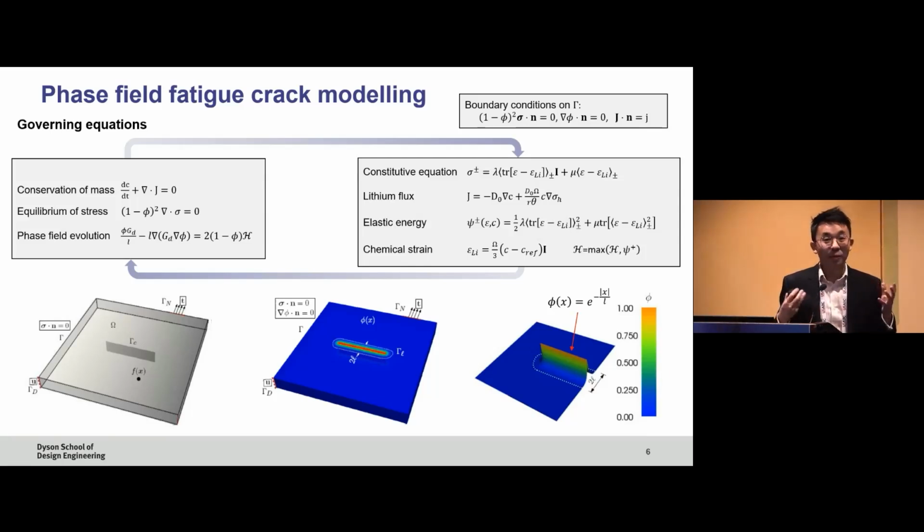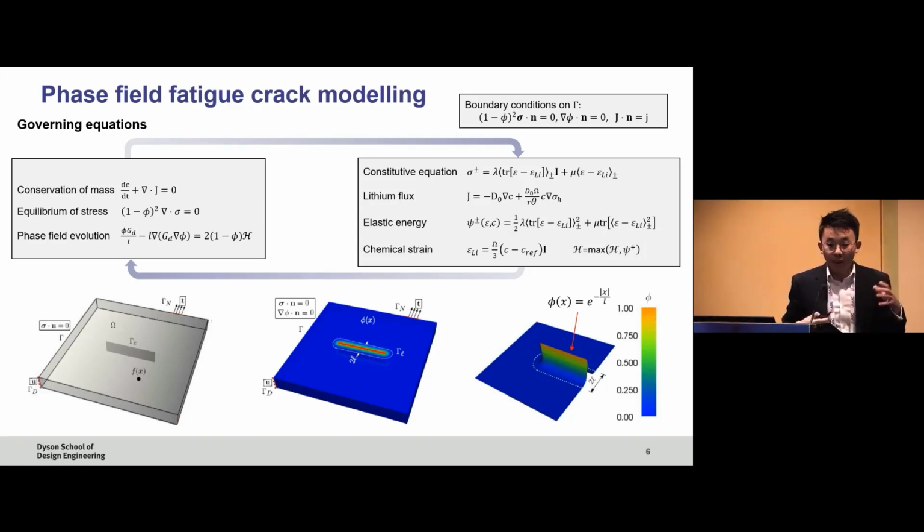So for people not familiar with phase field modeling, a phase is a region of a material with uniform physical and chemical properties. So you'll have come across phases like water is liquid at room temperature, but it becomes ice at lower temperatures and steam at higher temperatures. And we have solid phases as well.